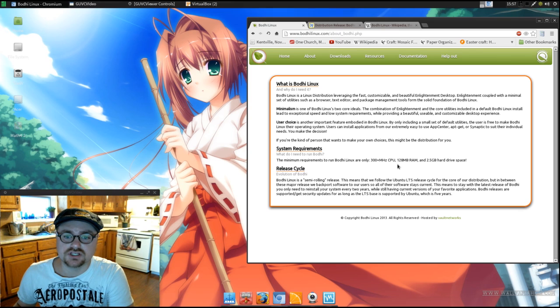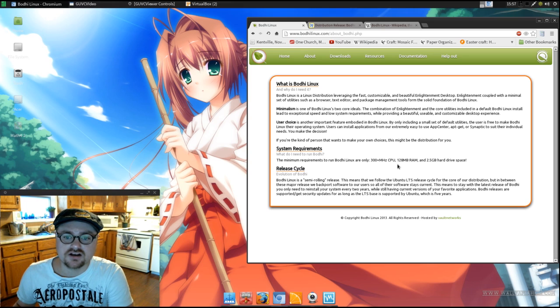User choice is another important feature embodied in Bodhi Linux. By only including a small set of default utilities, the user is free to make Bodhi Linux their operating system. Users can install applications from our extremely easy to use App Center, apt-get, or Synaptic to suit their individual needs. You make the decision.